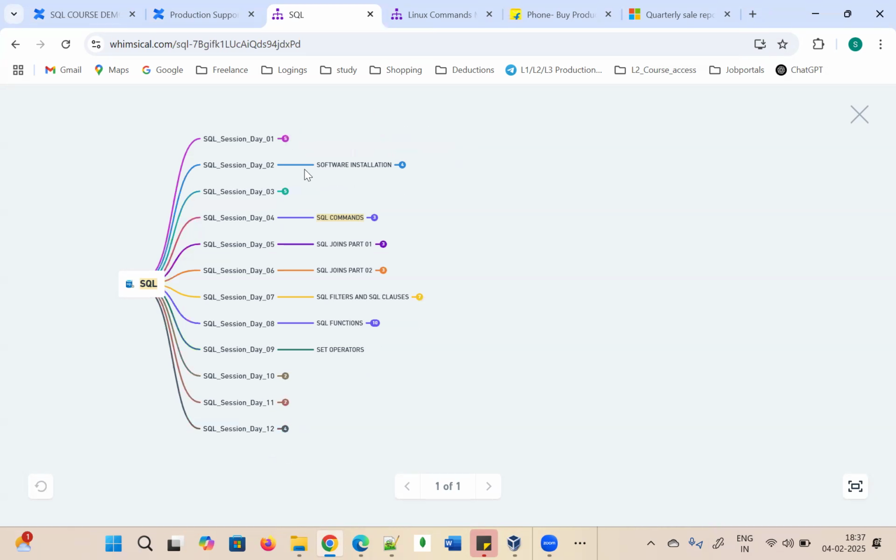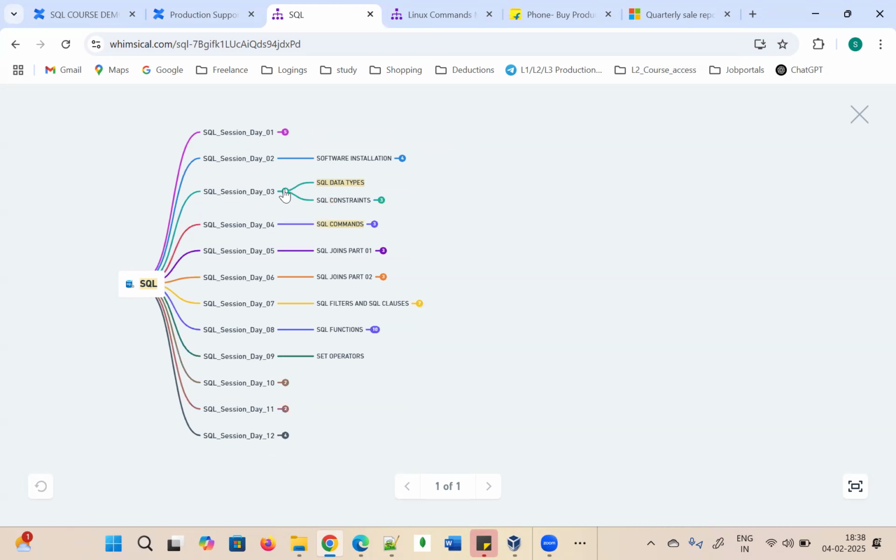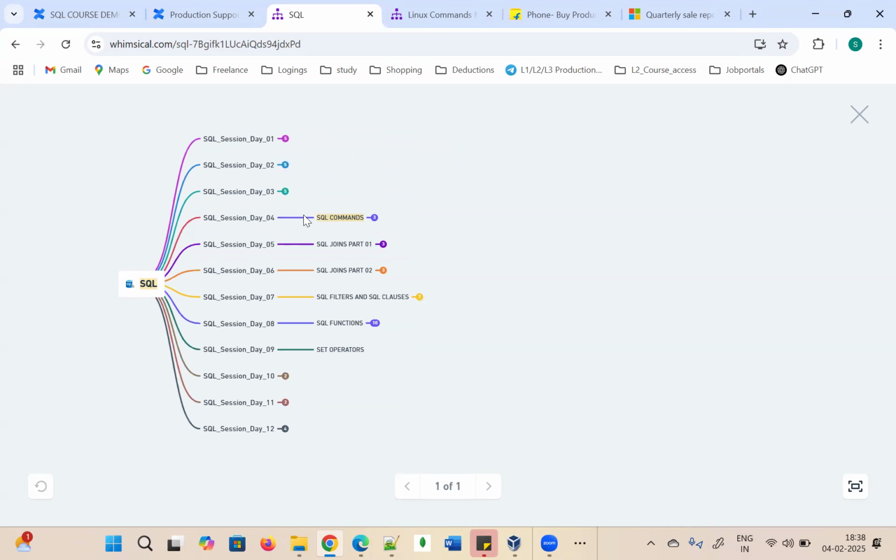And the second day session is the software installation part. Day three, SQL data types and SQL constraints we are going to learn. Day four, SQL commands.